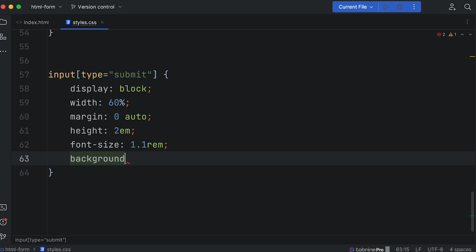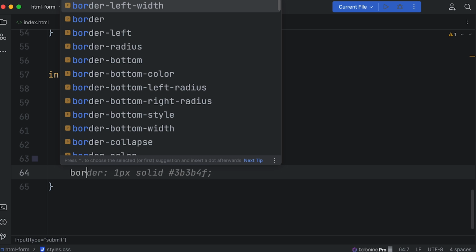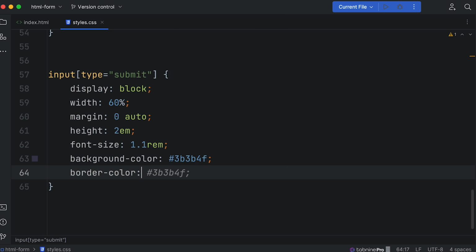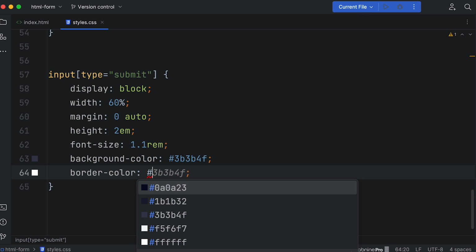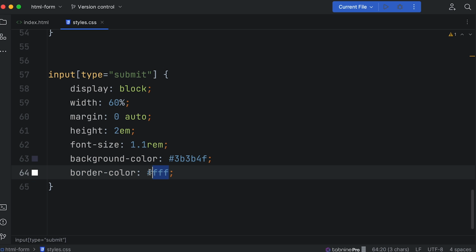We're just going to add a background color as well, and this is going to be 3B3B4F. And let's change the border color as well, and I'm just going to make it white. Or if we want, let's just keep it the same. So there we go. I'm just going to keep using the hexadecimal values for it. However, it doesn't really like that if you want to pass the freeCodeCamp test. So just make sure to keep the text white in order to pass that exam.